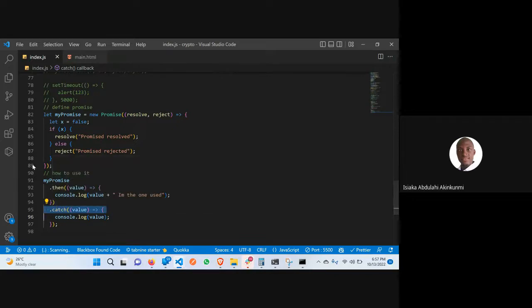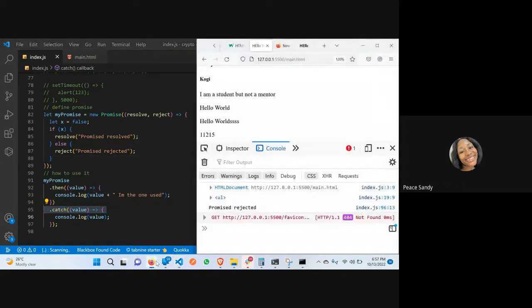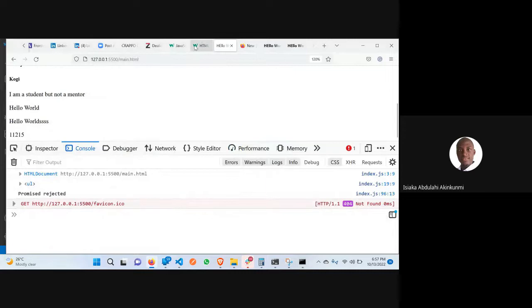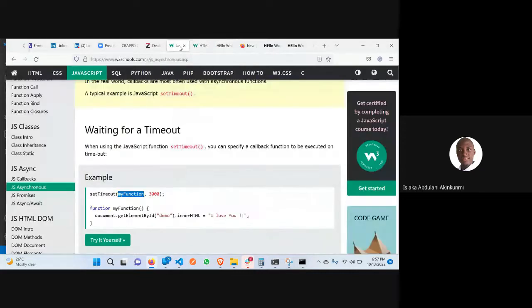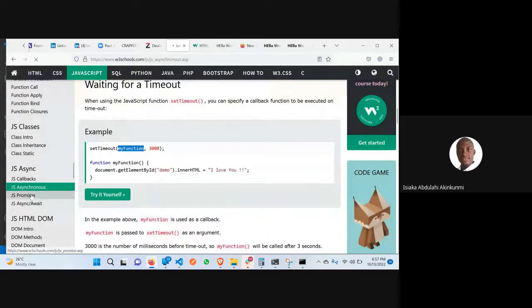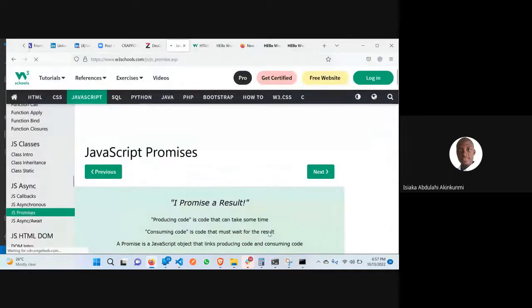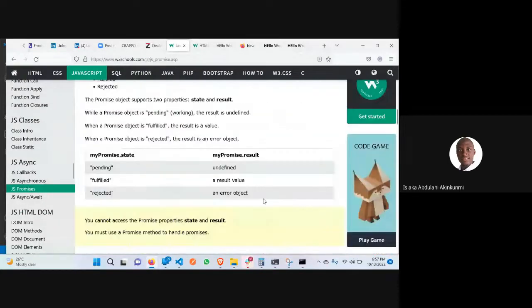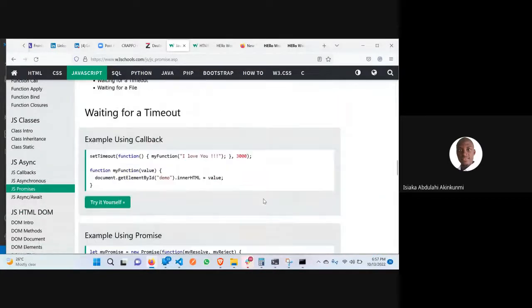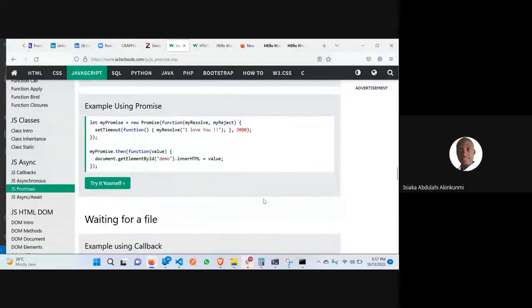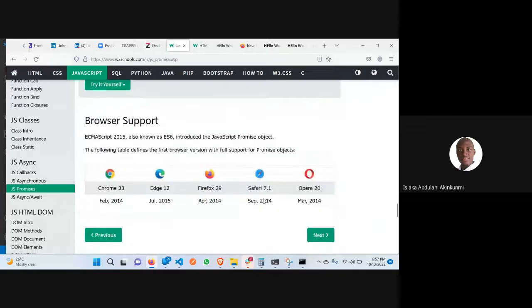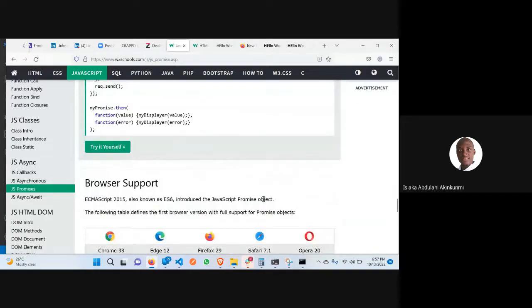Do we get it? Yes, sir. Okay, these are just the basics. I just find that we have to do the basic one so that it won't be that difficult to go over. So that's my JavaScript promise. I'm finding a way so that when you do your task, you should also be proud of yourself when you finish doing it. So we should have something we call this promise.